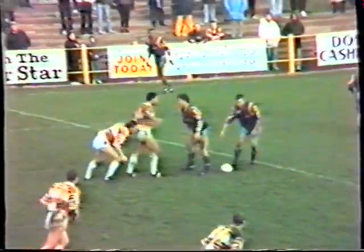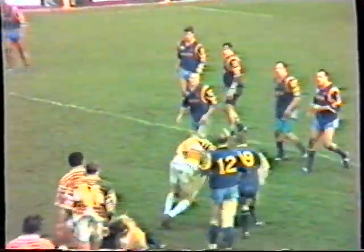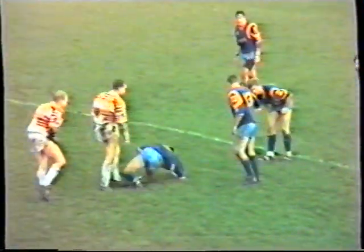Stiff challenge there on David Oates, but he looks alright. Playing for the penalty then, and Doncaster could have been penalised there for playing for the penalty. But I think referee Mr. Valente said that he was enough punishment looking an idiot. So there we go. Smith. What can Smith do? Good ball. But Rain's well shackled. Last tackle then signalled. Good tackling by Huddersfield. Last tackle signalled by Mr. Valente. I think we're going to see a kick from Zelly.